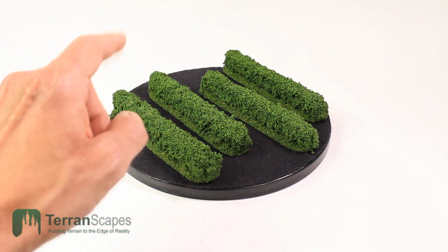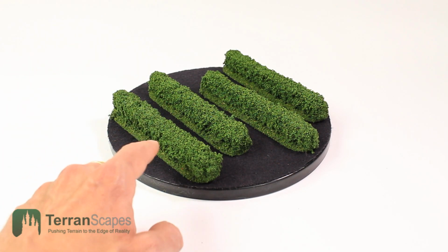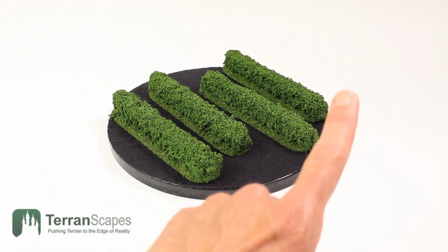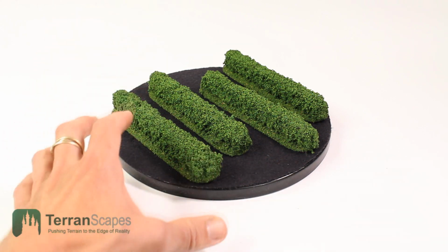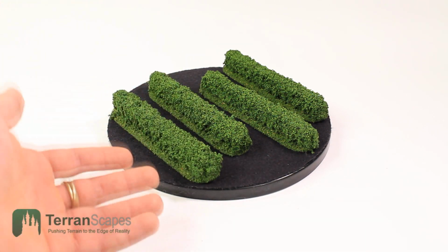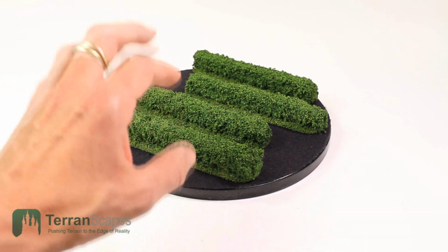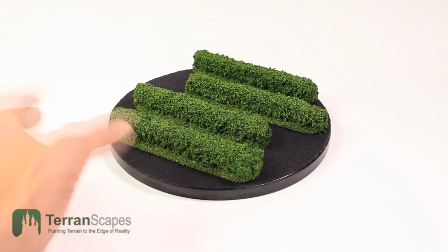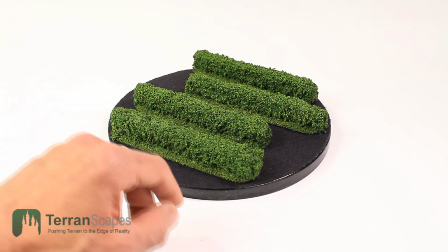Actually, it was great timing. I saw Rubbish In, Rubbish Out's video on the hedges he was making, a little quick tutorial. I'll put a link to it right here so you can go check it out. And his scouring pad, which is what I had been using in the past and still do, was quite a bit thicker than the one that I have been using for the hedges.